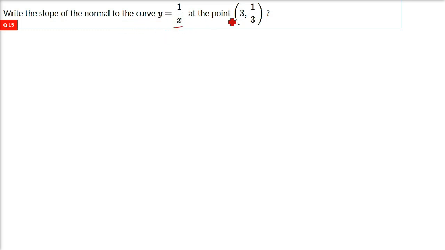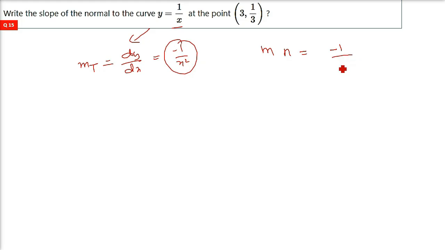So please remember, it's normal, not tangent. So it's very straightforward. dy by dx can be computed as 1 by x, as you know, it is already, we have done the differentiation, minus 1 by x square. And this is the slope. This is the tangent slope. And what is the normal slope? It will be -1 divided by the slope of the tangent. That we already know. So this x square is going to go up.